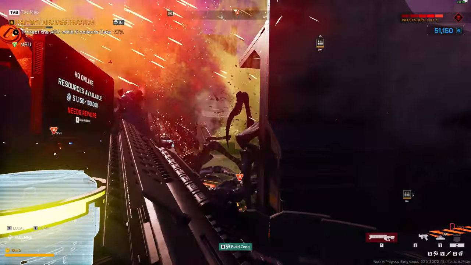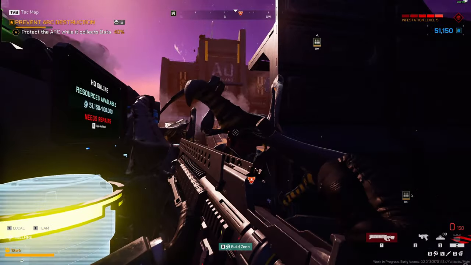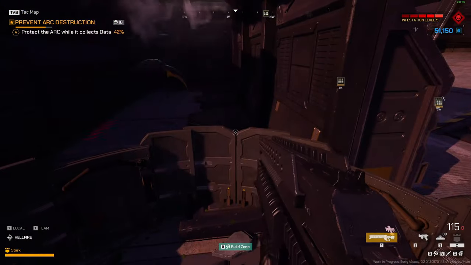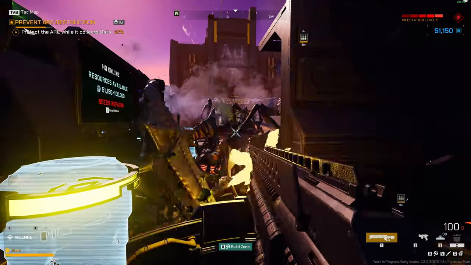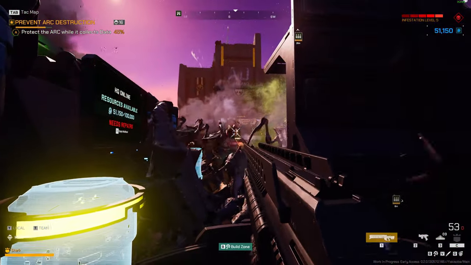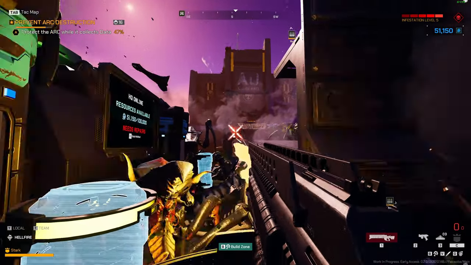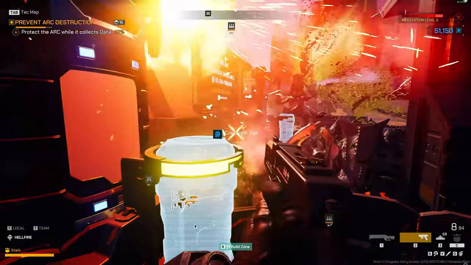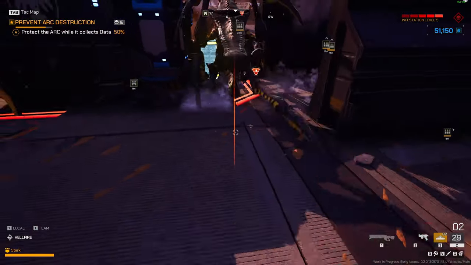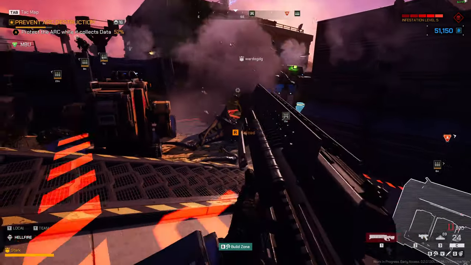God damn, I love this gun. Basically a stopgap in this little area right here right now, keeping all these critters from getting in the base. There's the range dude, I gotta kick him out. Nice. Shit. Arc is reading 50% completion. Keep up the fight. Oh my god, my last round got him. The base is under attack.